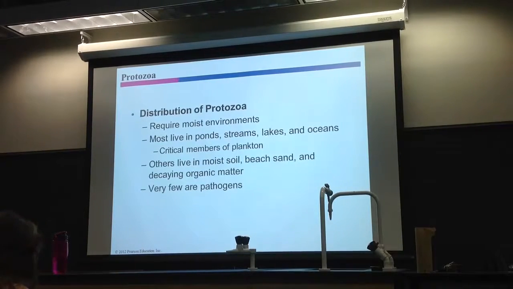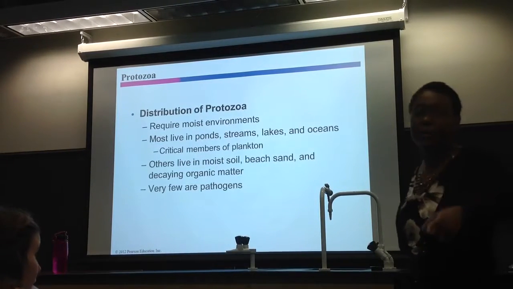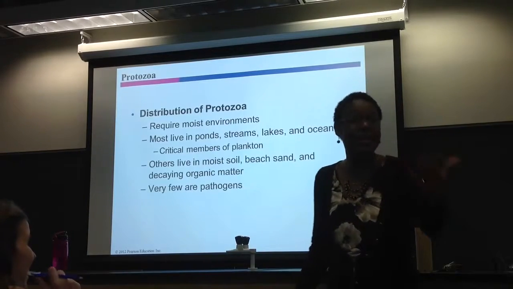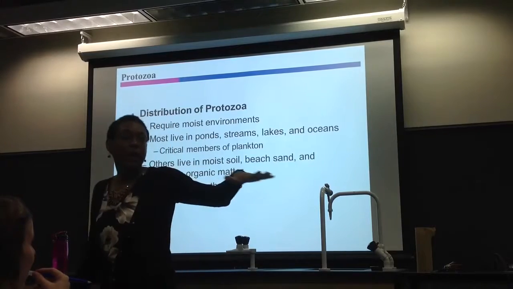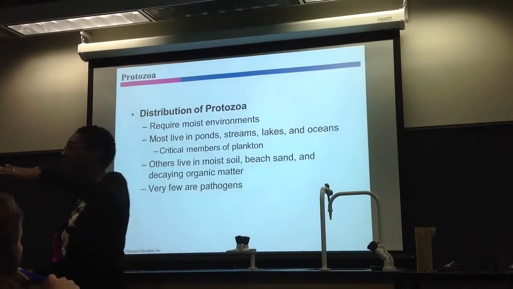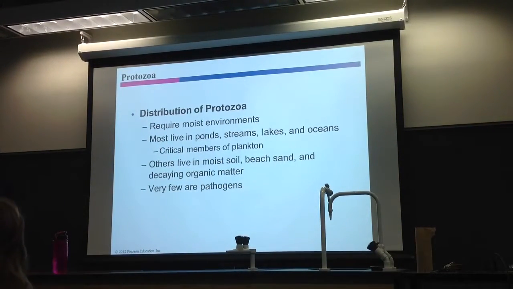First of all, let me back up. Do you know what plankton is? Okay, great. I'm going to tell you exactly what plankton is. Plankton is basically found in the ocean, and it's part of the food chain. It's the stuff that floats on the top of the ocean, and fish come and eat it. Whales eat it. It's basically microorganisms that just chill on the top, floating, and other fish or mammals like whales eat them. Some whales, as big as they are, only eat plankton.